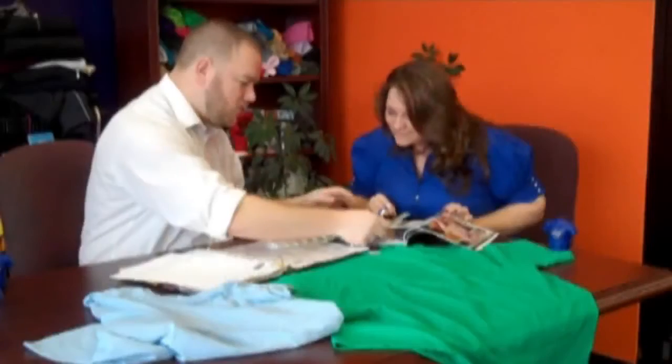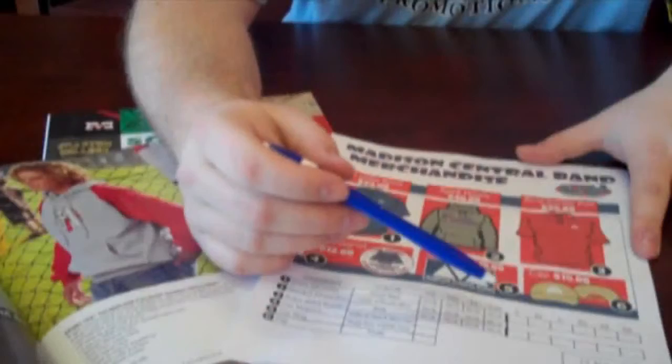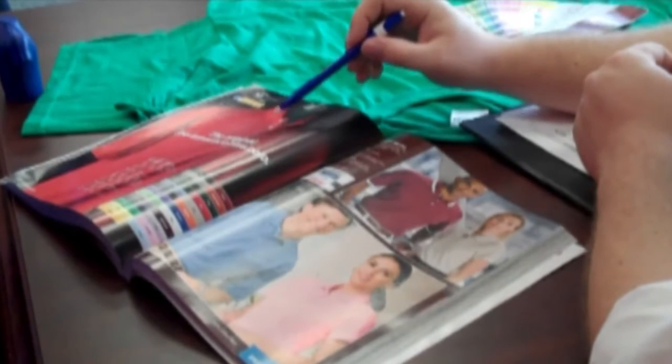The first and most important stage in this process is the consultation. Here, we work alongside you to help you figure out the best strategy for accomplishing your goals. Whether you're decking out your staff in logo t-shirts or creating an extensive fundraiser for a PTO or booster club, we'll give you suggestions and tools for accomplishing those goals affordably. We have many customers who enter our doors at different levels of project development — some have absolutely no idea what they want, others know exactly what they want, and most commonly it's somewhere in between. Regardless of your starting point, we'll help you work out all the remaining details.